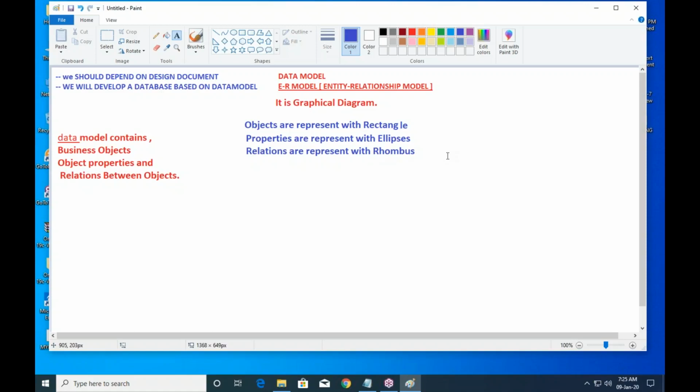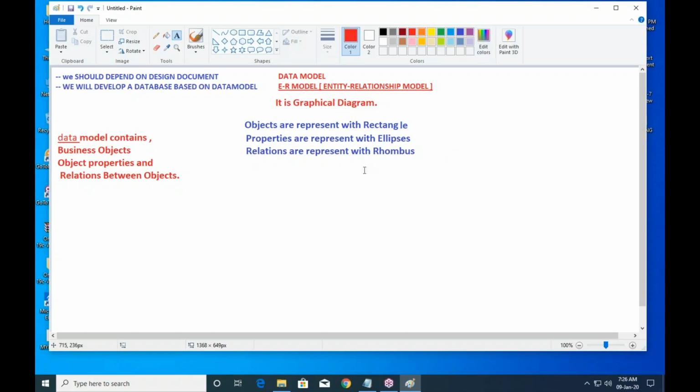Listen carefully guys. Here I am taking one example. Nowadays everything is online transactions. At some moment, you have already done this transaction on your phone.